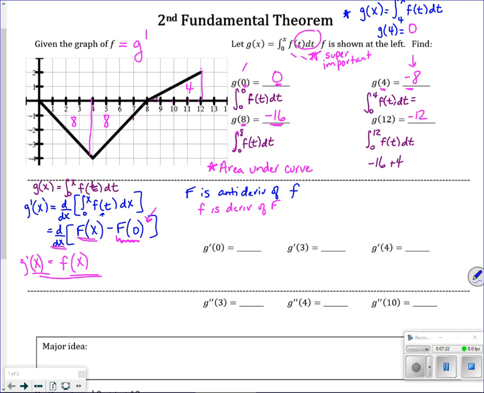So peeps, if I ask you what is g prime of 0, well, if g prime is equal to f, aren't I just looking, this is really f of 0, and this is really f of 3, and this is really f of 4? Is it that simple? Yeah, it is. But you got to get to that part if people mess that up. If this is the graph of f, it is the graph of g prime. Literally, to get these y values, I am looking at the y values.